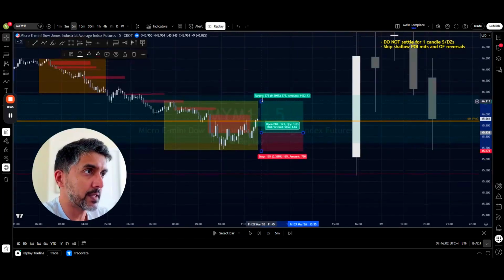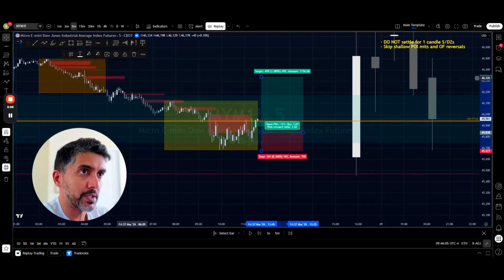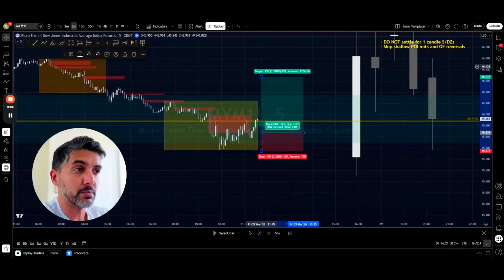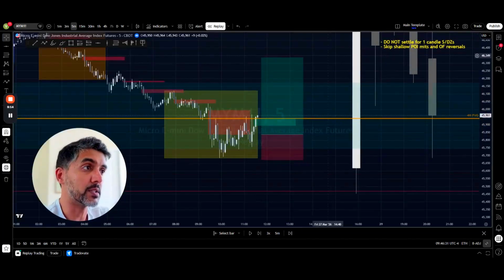below the low. I'll set a 3R target, which takes me into this 5-minute fair value gap here that was created during London session. I can always manage by taking partials and extending my take profit later on if price moves in my favor. But for now, we'll set it up for 3R. We'll play price forward to see what happens.